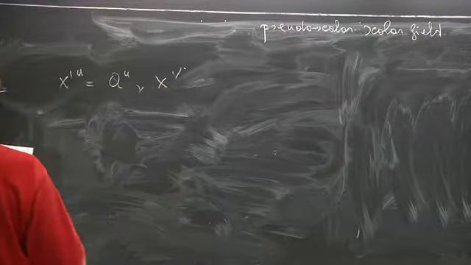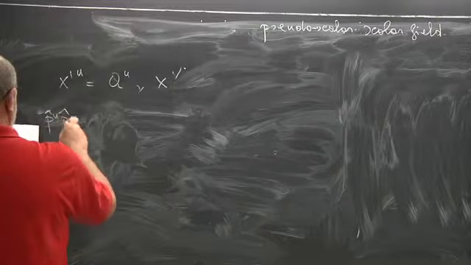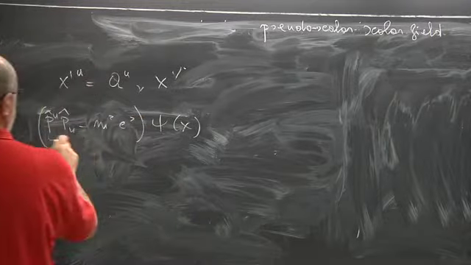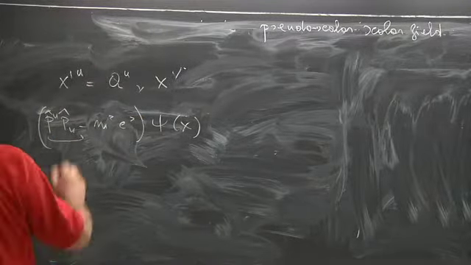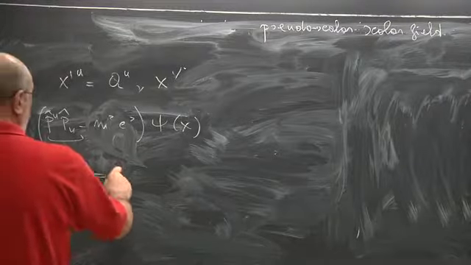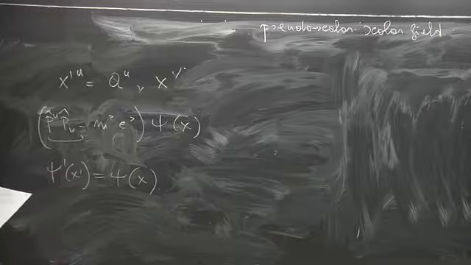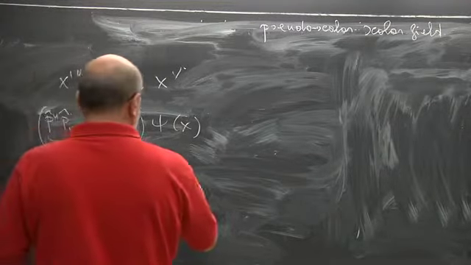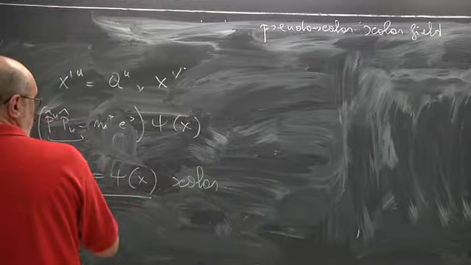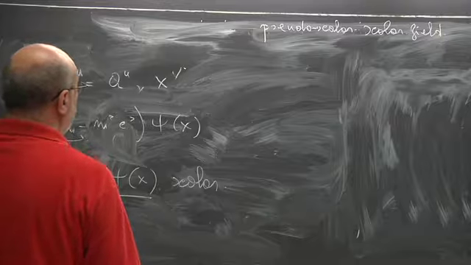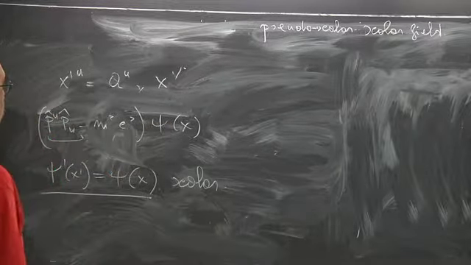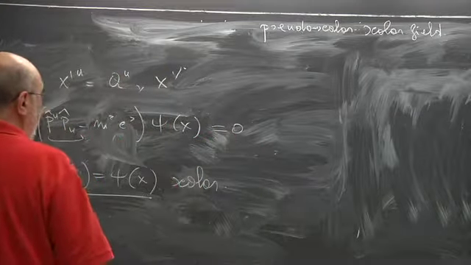Of course, we know that the Klein-Gordon equation is Lorentz invariant just because this thing is a Lorentz invariant, and this does not change. So the Klein-Gordon is invariant, provided the wave function is a scalar. That means it transforms in this manner, and so this is a scalar. If we assume that it changes in this manner, that means the new wave function in the new points is the same as the old wave function in the old point, that is, it is a scalar, then the equation of motion is invariant. So the Klein-Gordon equation is invariant if you assume that it's a scalar.